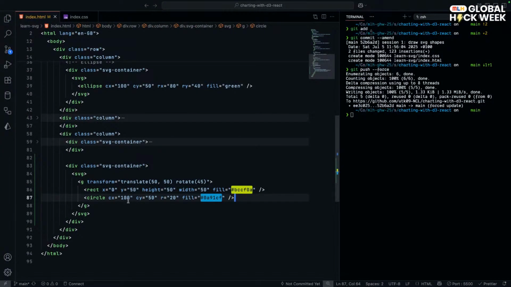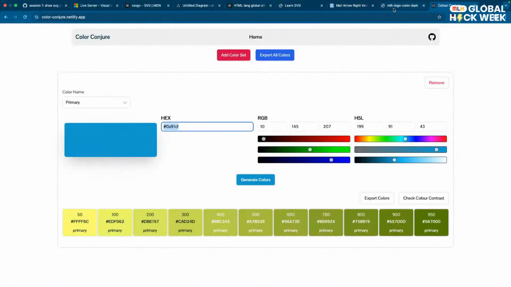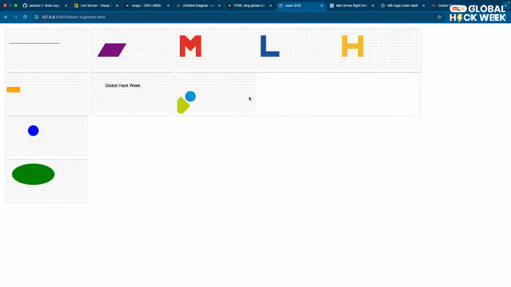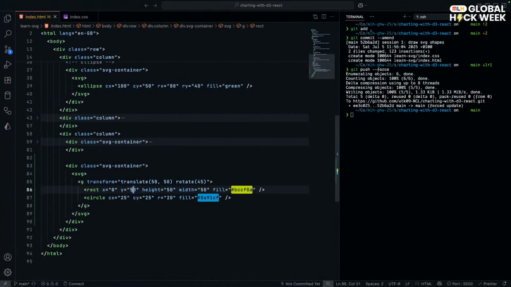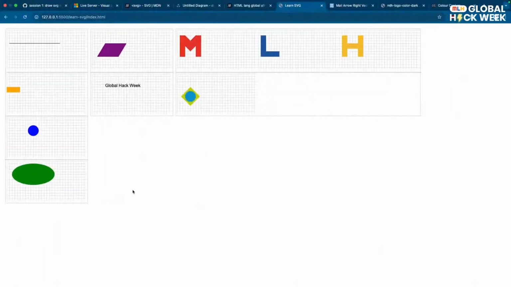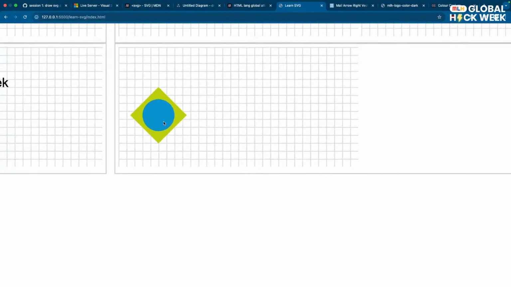For the circle, I can say CX is 25 to the right, CY is 25 from the top, and radius, let's leave it at 20. Okay, there we go. Now we end up with this particular shape.